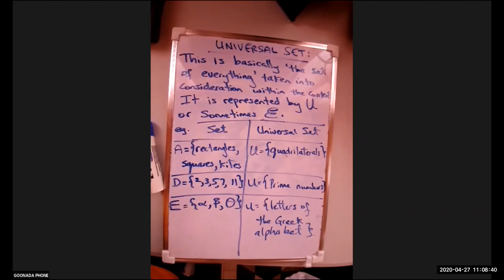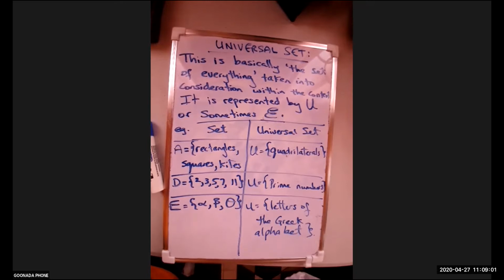So the universal set is the set of everything, which is Form 5 students, and we can get set A, which is 5A, we can get set B, which is 5B, and we can get set C, which is 5C. You all following what I mean by a subset? It is a set within a set. Yes, sir, we following. Okay, great.